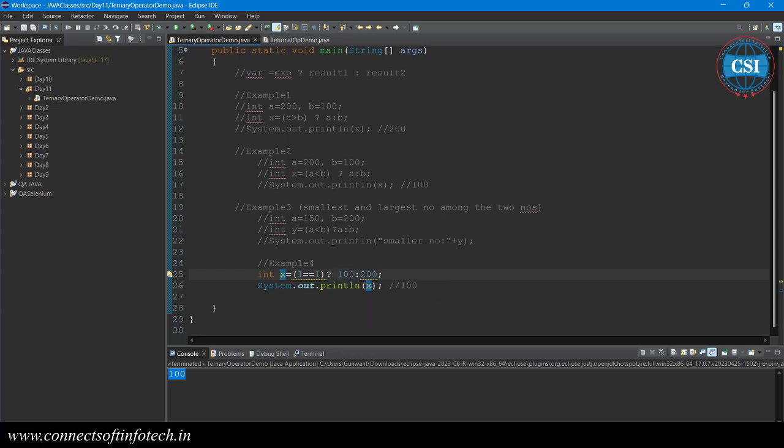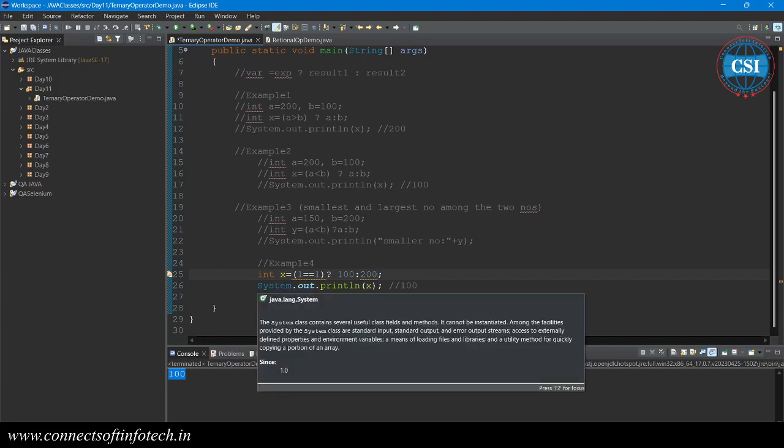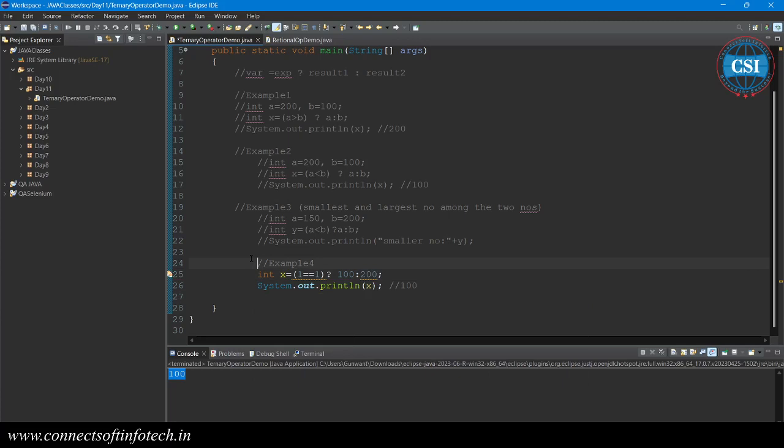That's it. If you write A here and B here, it will give an error. Why? Because A and B are not declared. So that's why we are writing the values directly here. This is also the same thing. It depends on you how you are going to write, because you are going to learn all the concepts of Java. But which concept you want to use in automation testing, that is your choice.